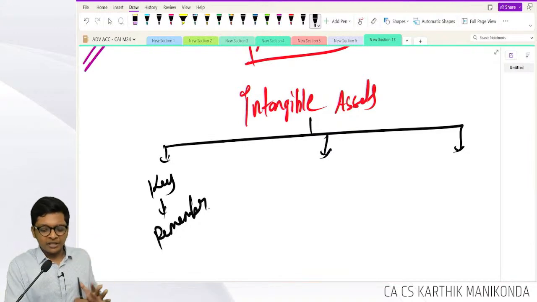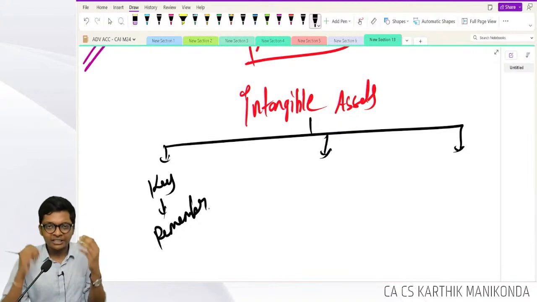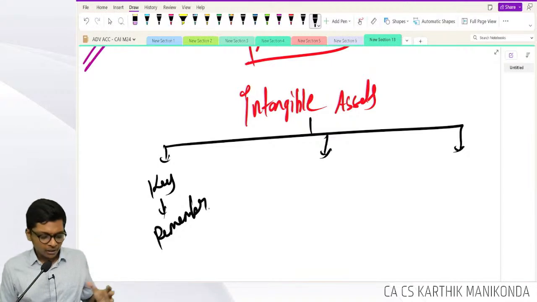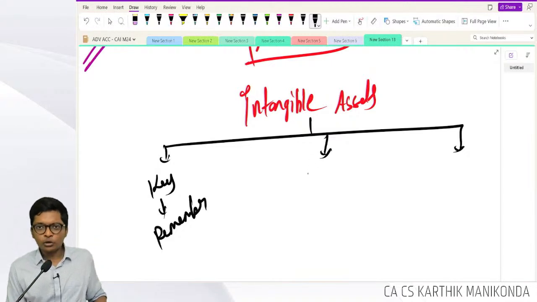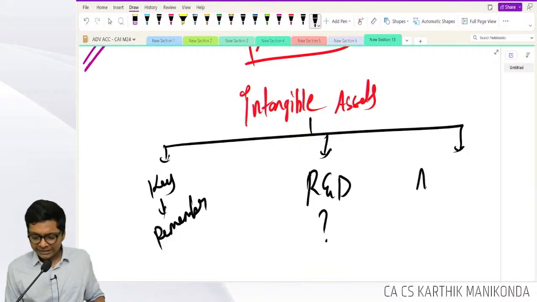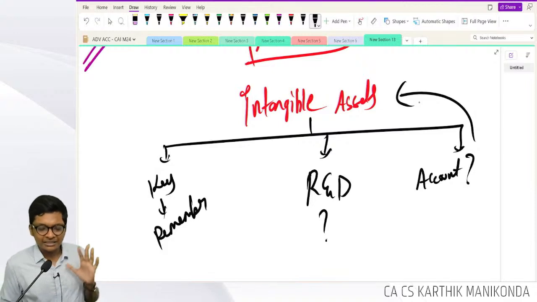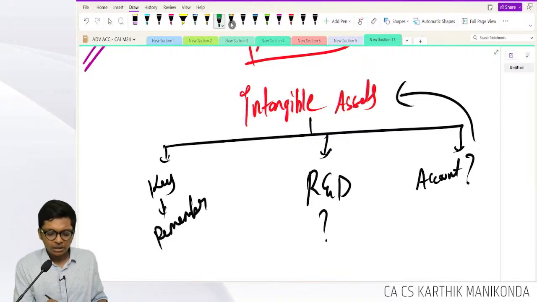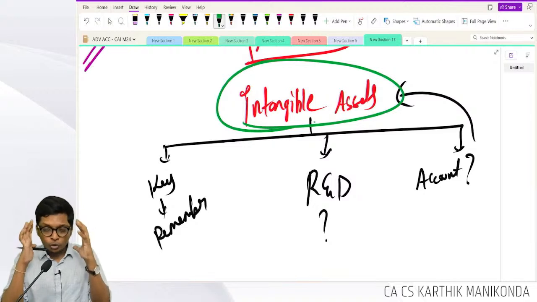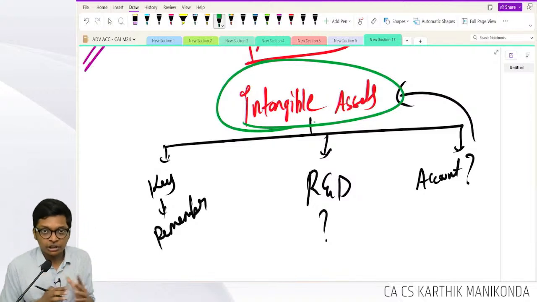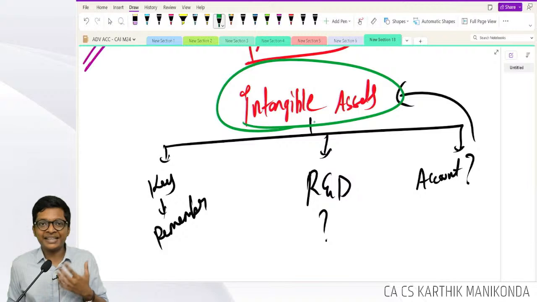We are not going to focus on the definition much. You know intangible assets. In your mind, think of patent, goodwill, software. We are going to see some key things. Then we are going to see what is research and development, and then how to account for an intangible asset. That's it. I'm going to focus only on the exam, guys. It's 3 hours. We are finishing all AS, so follow. Usually it takes 30 hours.